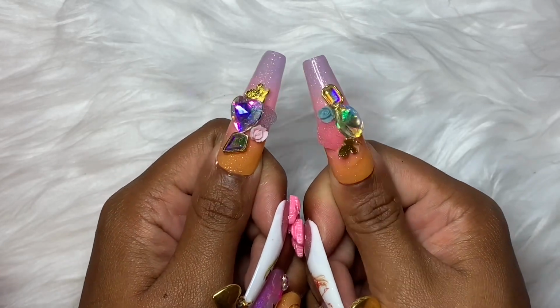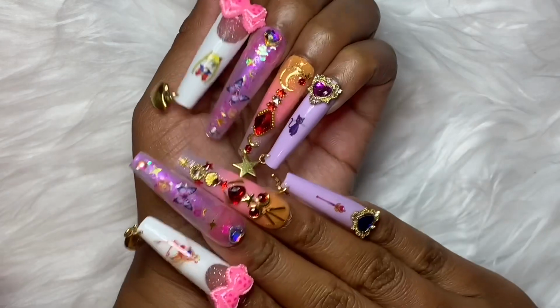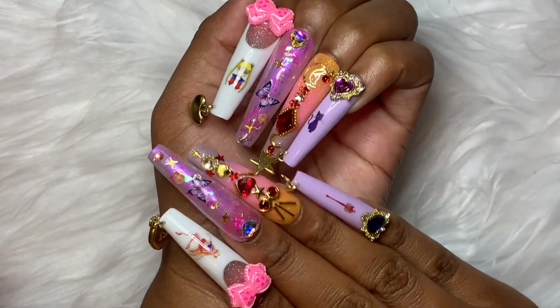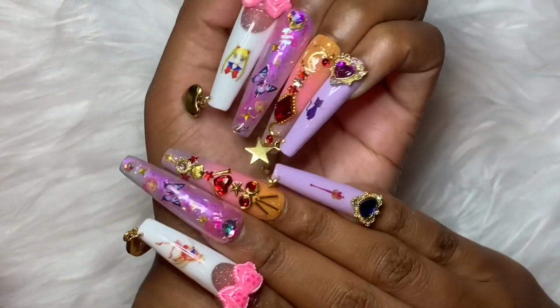Let me know in the comments. How do you feel about that cluster bling? I love it so much. I honestly really love these nails, and I want to do some more Sailor Moon nails, but different styles, you know what I'm saying? I ain't gonna tell y'all too much right now, but just stay tuned, okay?